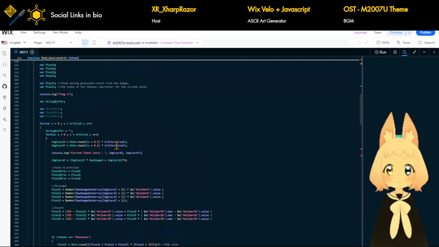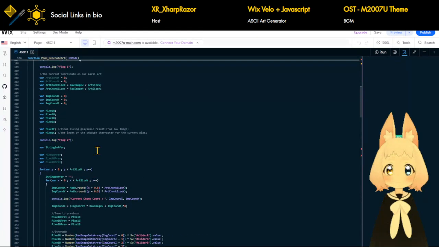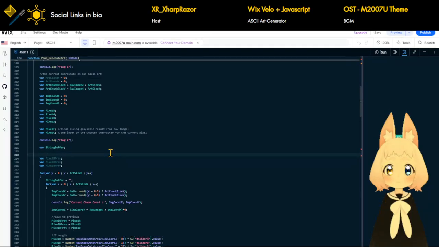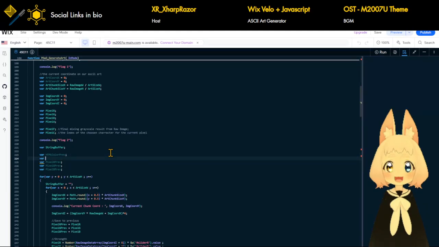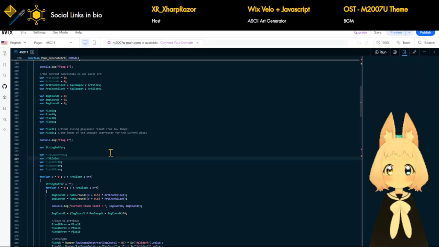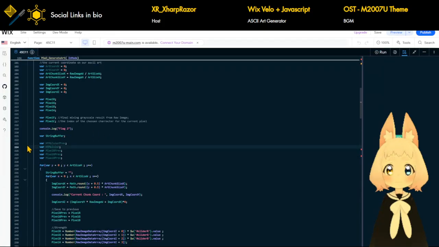So in this case, what we need is not the previous state of each color right now. What we're going to have is HTML color prev and var HTML color, which is now or whatever, right?